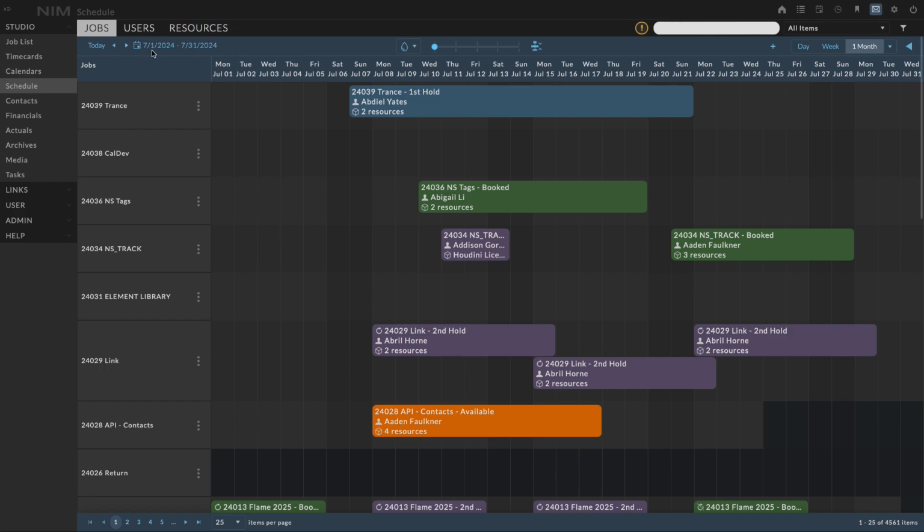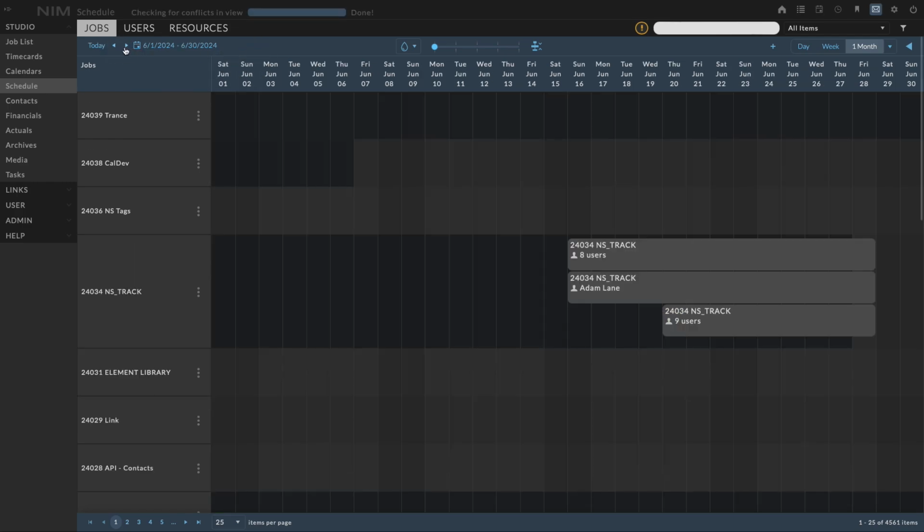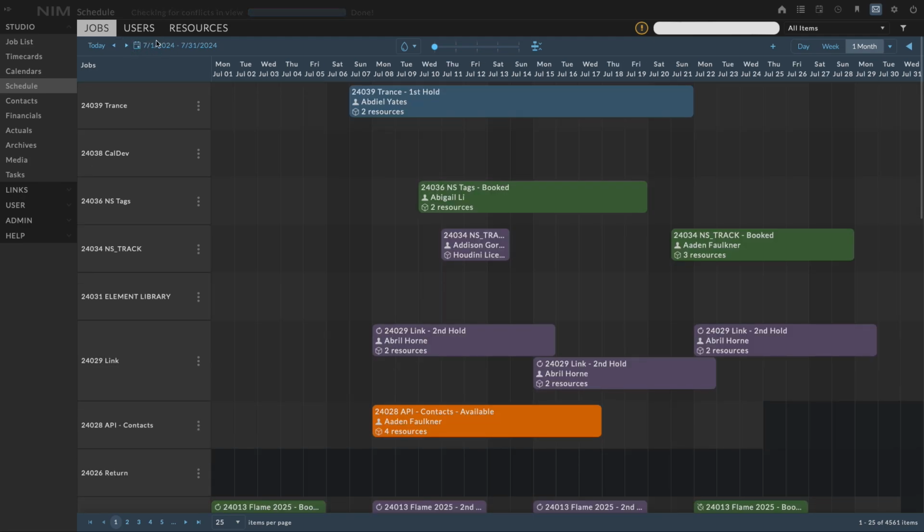The date range displays the current dates shown on the schedule. Clicking on the date range will bring up a mini calendar to allow you to navigate to a specific date. Clicking on the title bar will allow you to zoom out and broaden your view. Clicking the arrows for the previous and next buttons will bring you forward and back in the selected range. And clicking on the Today button will bring you to the current date.